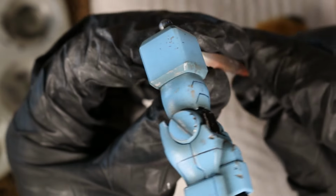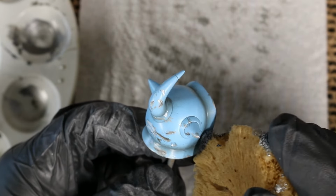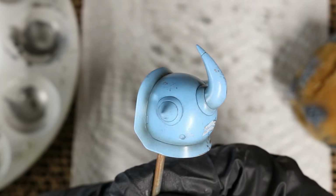This project was a lot of fun for me to create as I love the 08th MS team. It's easily one of my favorite animes of all time. So I will be extremely happy and proud to display these two pieces on my shelves with the rest of my Gundams.